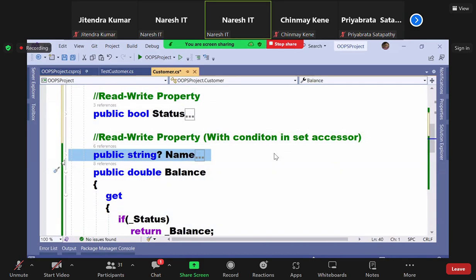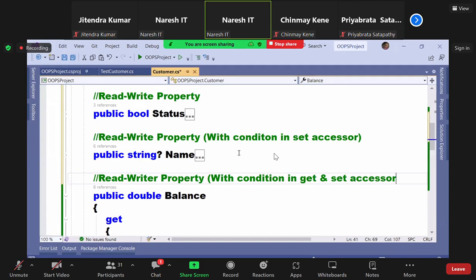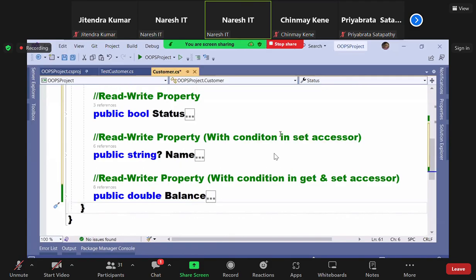Next one, read-write property with condition in get and set accessor. All three are read-write only, but this one has no conditions, then condition in set accessor, condition in get and set accessor.